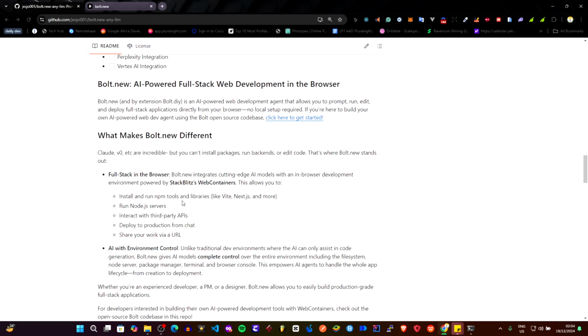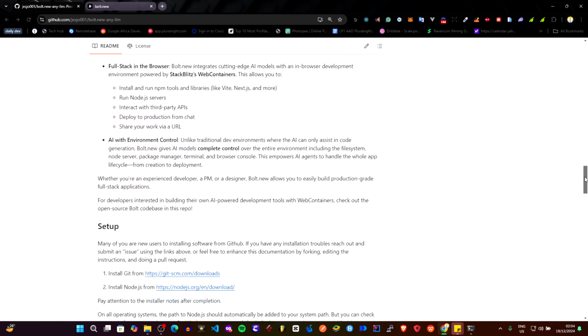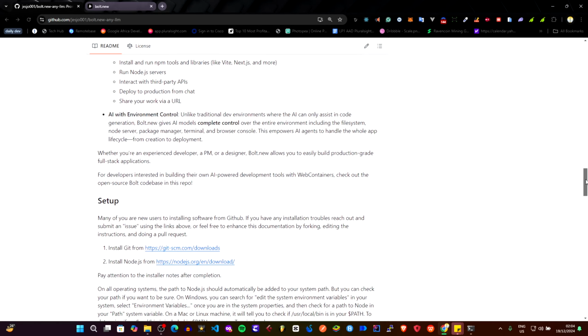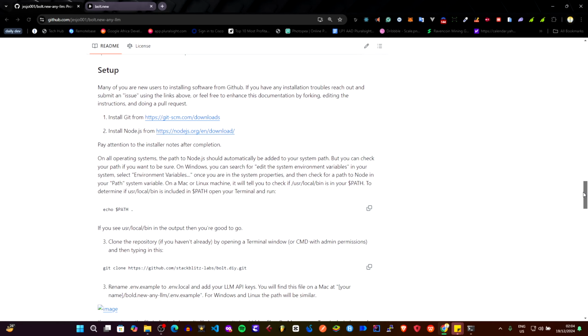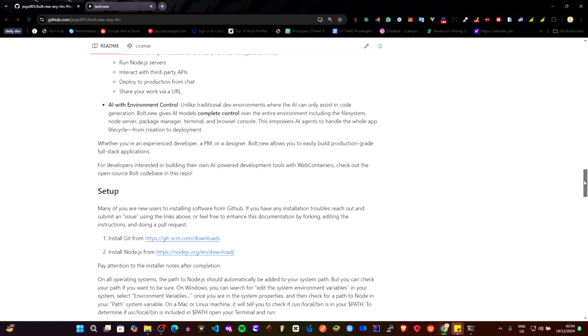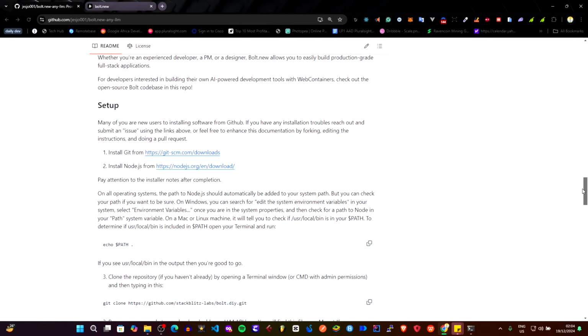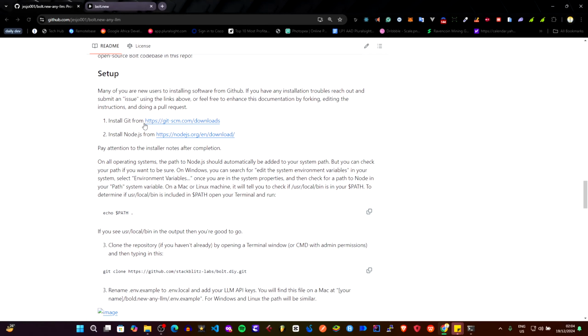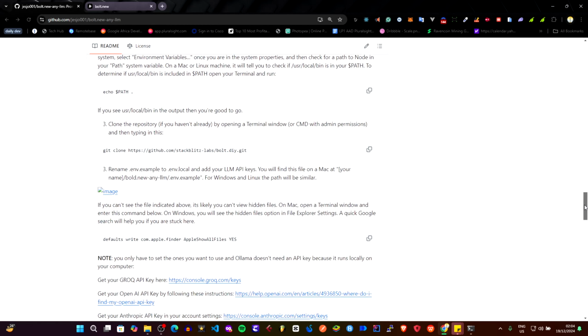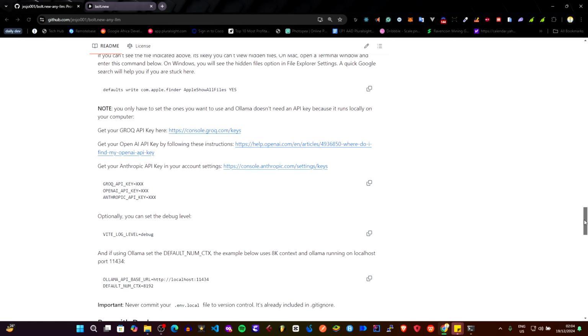But I think the previous version needed Python installed, but this version uses more of front end. So probably you will need just Node. You can see Git and Node. So yeah, you no longer need Python for this version, unlike before.